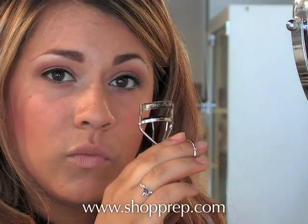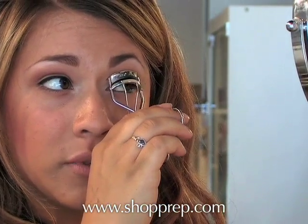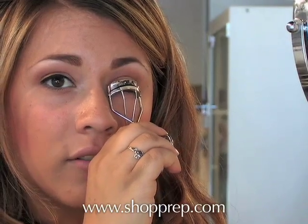Now you can choose to move your eyelash curler up towards the tips of your lashes and curl again for extra curl. If you're going to apply false lashes on the bottom, they really help to open up the eyes for wearing glasses. Today we're going to skip that step, but we have a tutorial video on how to do that if you need some extra help. We're going to go straight to mascara.